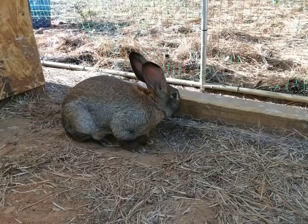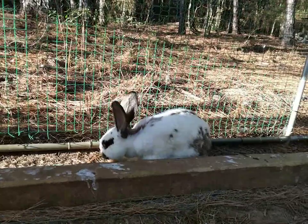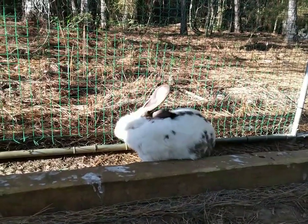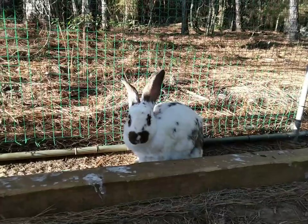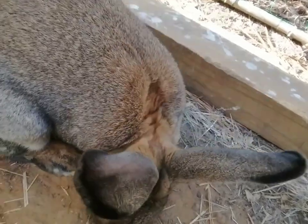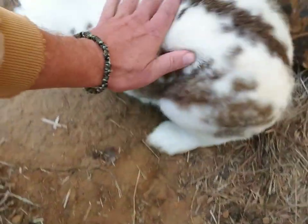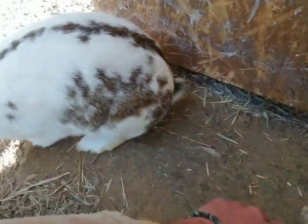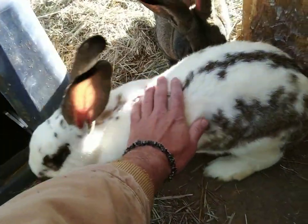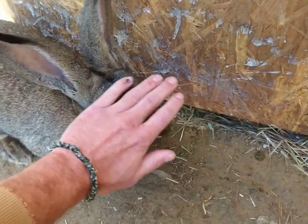Flemish Giant Rabbits are a very old breed of domesticated rabbits and were first bred in Belgium in the 16th century. After domestication, they were transported to North America in the 1890s. They are still prized for their meat and fur to this day, but are often bred for companionship. The breed received little attention until about 1910 when it started appearing in small livestock shows throughout the country. Today it is one of the more popular breeds in rabbit shows due to its unusually large size and varying colors. It is promoted by the National Federation of Flemish Giant Rabbit Breeders, which was formed in 1915.